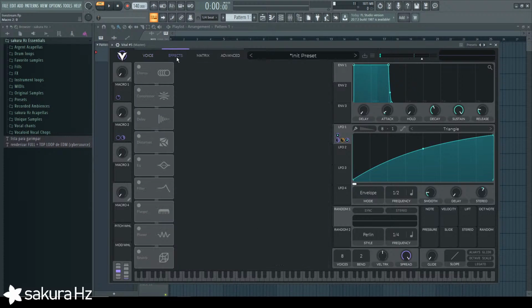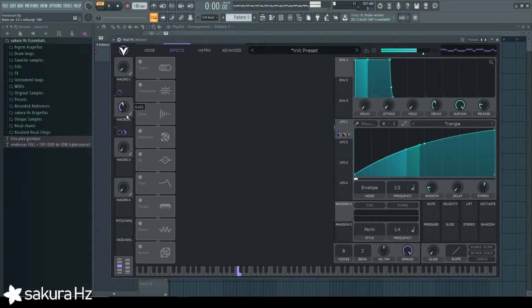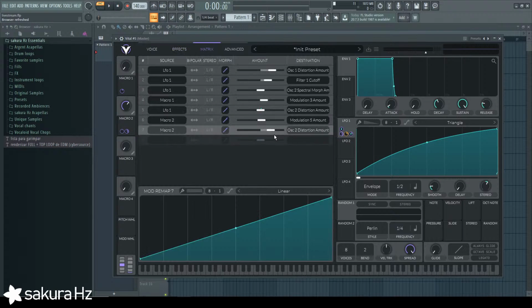So just to try and get rid of those weird midpoints, like here it sounds weird, right? Here it has those weird distortions. So let me just try to use this mod remap thing, which I haven't used yet. Is this the same as the morph?